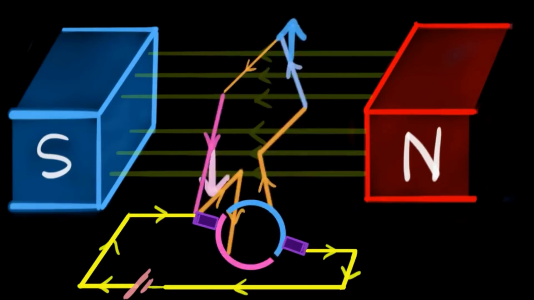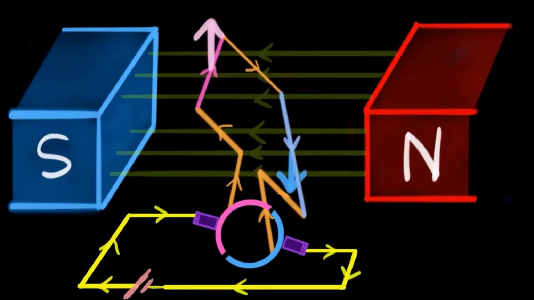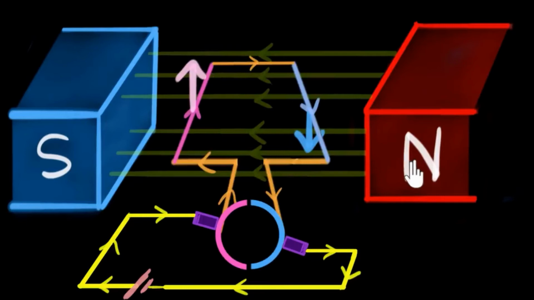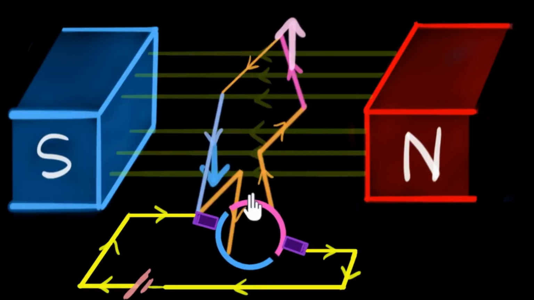As long as the current flows, the armature keeps on rotating. The commutator helps the current to flow in the same direction here, and the armature keeps on rotating in the same direction. This type of motor is called a direct current motor because it uses a battery which doesn't change the terminals. The current flows in the same direction in the external circuit. This motor is used in many devices nowadays. If you can remember, the mixer grinder, the flour mill or the CD player all use this motor.